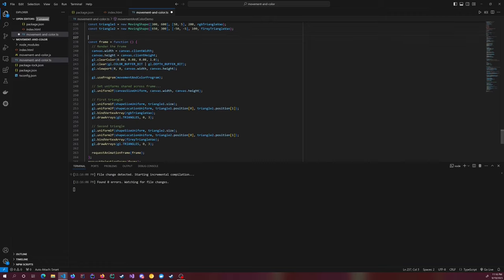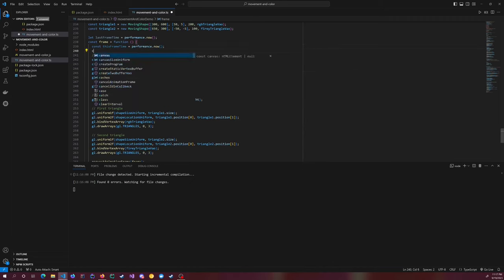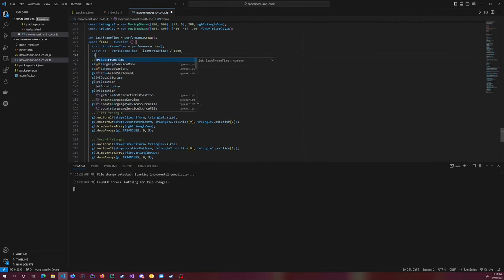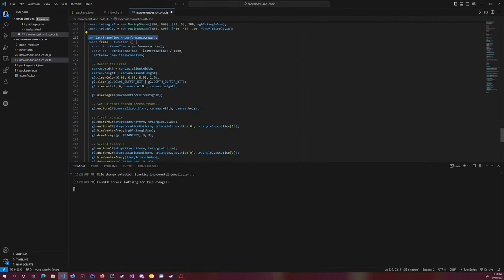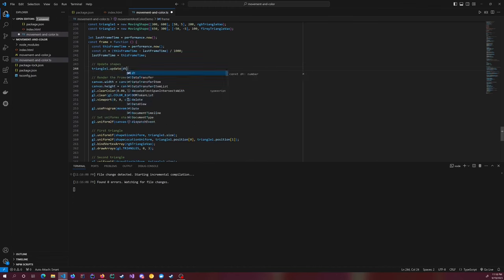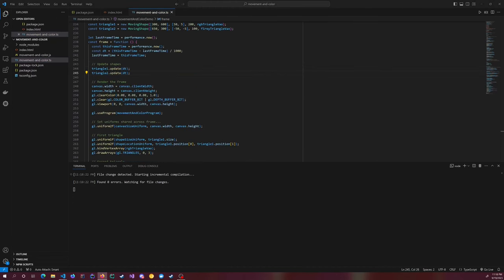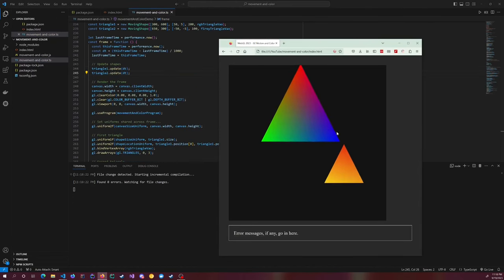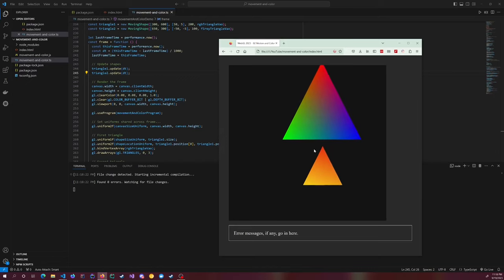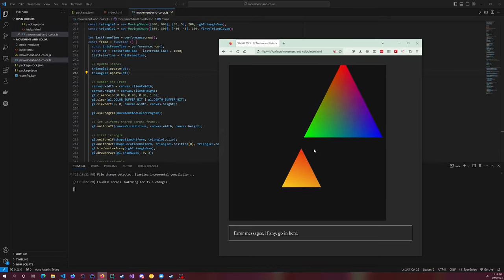Before going into the render loop, we take a quick note of what the last observed time is, and then each frame we look at the clock again, calculate the amount of time that's passed since the previous frame, and then reset the previously observed time to this frame's time instead. Each time frame is called, this dt value will be recalculated as the amount of time in seconds that has passed since the last frame. We'll pass this delta time into both of our triangles, which gives us this lovely animation of our two triangles moving in opposite directions.